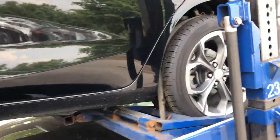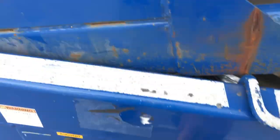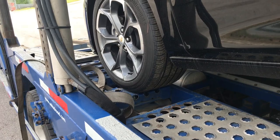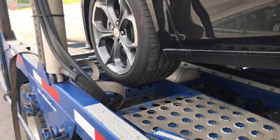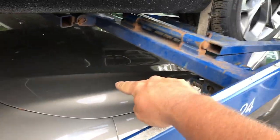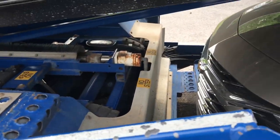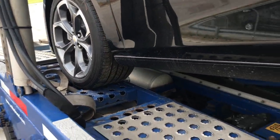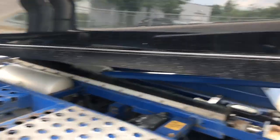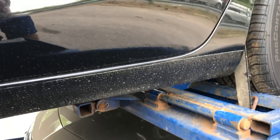We're going to leave this strap on and just grab these two right here. For anybody that hasn't done this before: watch the front bumper so we don't drag it. You want to watch the front bumper and the hood down here to make sure you don't hit the hood or scrape the front bumper on the bottom of the car or the deck. We raise it up and roll her back — the entire time looking underneath, looking over here, looking at the side and front.